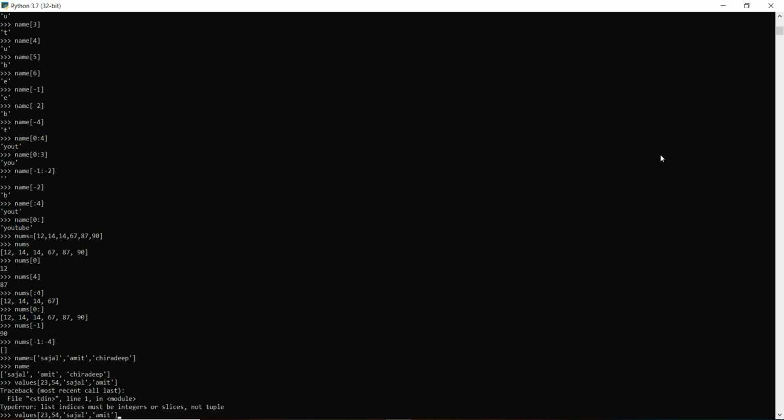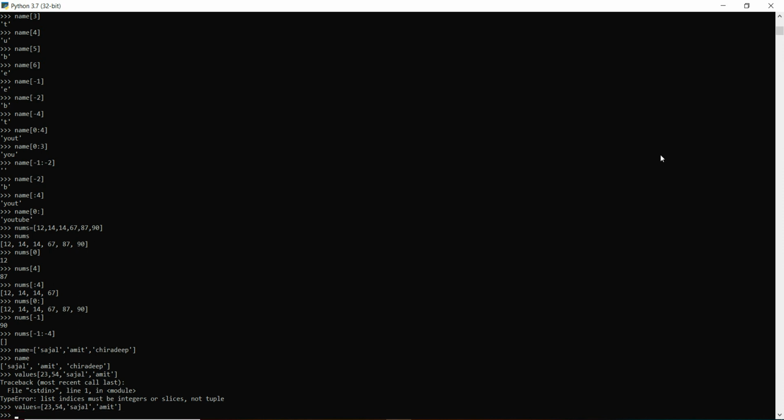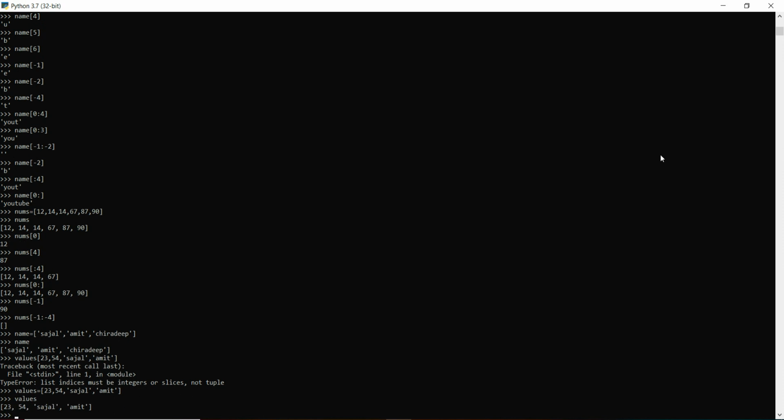Let me check what error I have made. Okay, so I forgot to give the equal to. If I give this one, now if I show, then it will display the values.